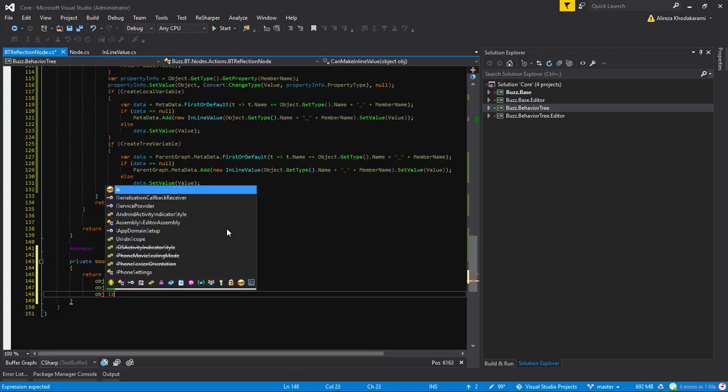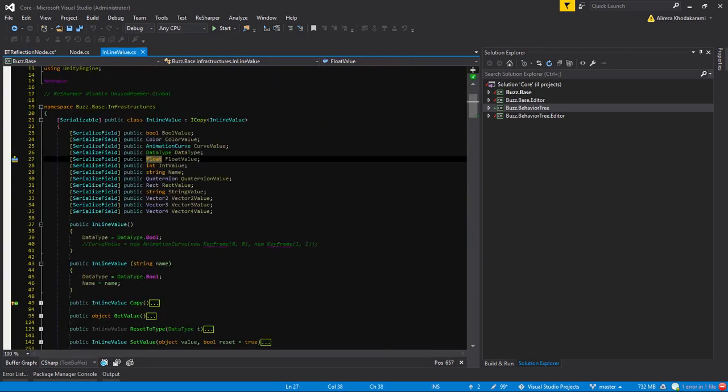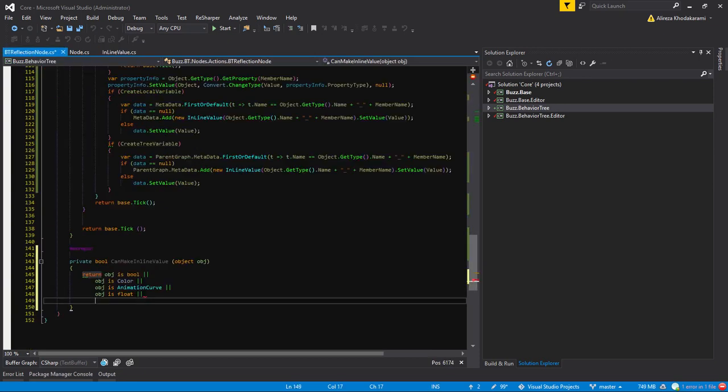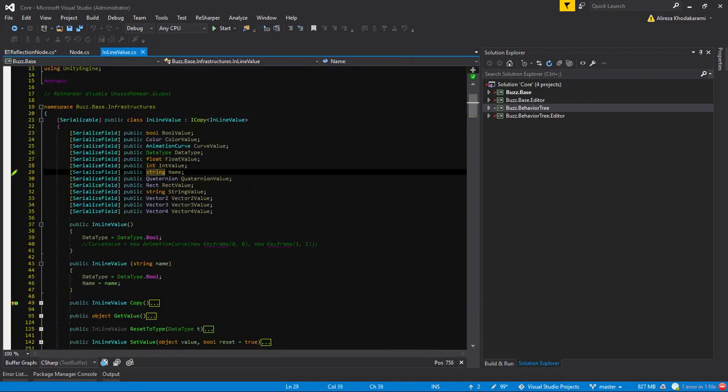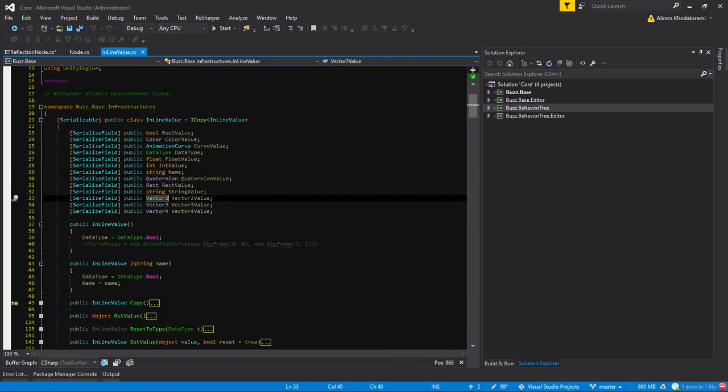So obj is float, or int, obj is int, or string, yes, string. So obj is string, or a vector 2. No, I bypassed that. Okay, quaternion.